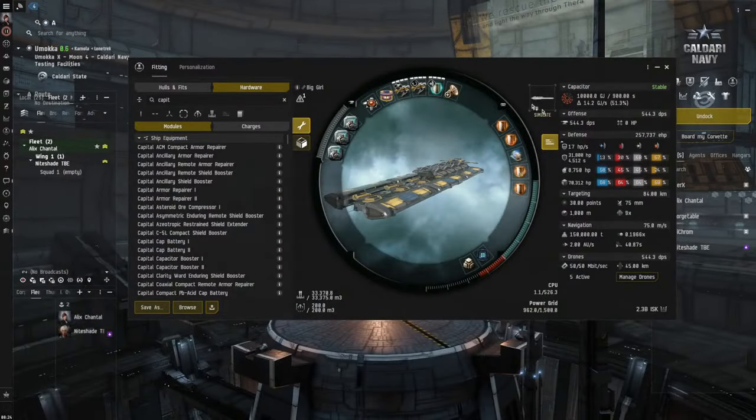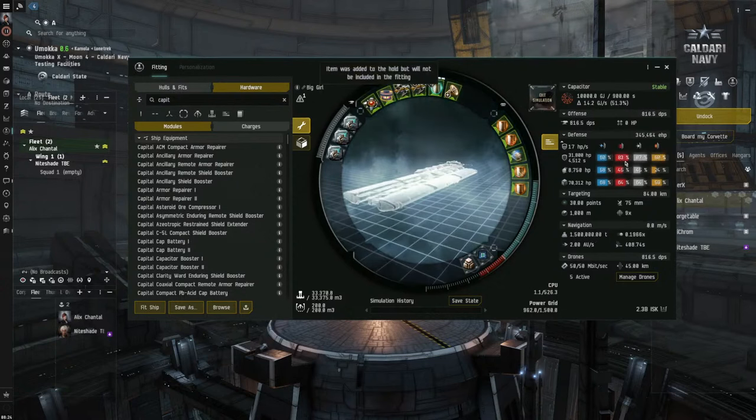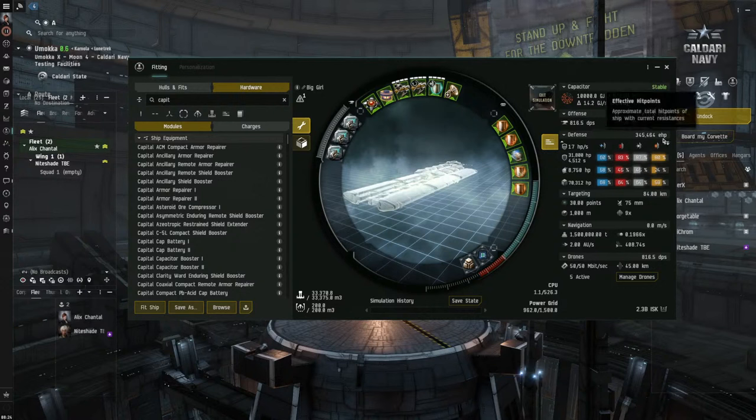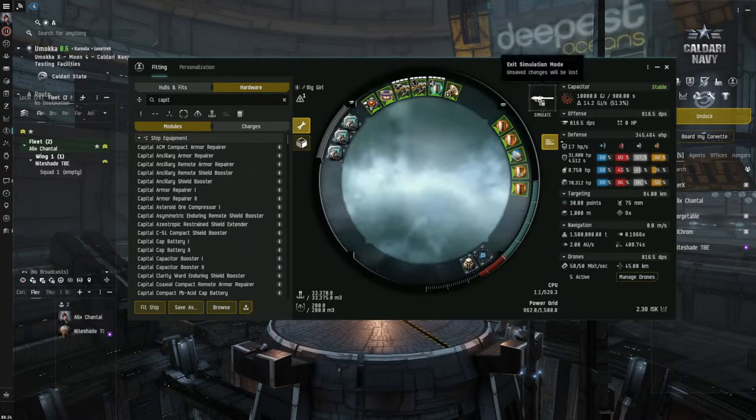If you look at the Orca, let's simulate that. So you've got resists there, 80, 87, 83, 60. So it's a little bit weak on the EM. But all these take it up to 345,000 EHP, so they're not going to insta-pop an Orca unless there's a massive fleet of, I don't know what, Tengus or whatever, or a massive fleet of catalysts, but they would have to alpha me off the field, which is very unlikely. But anyway, it is what it is.